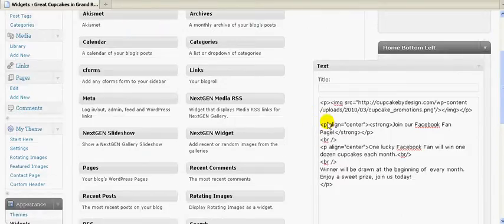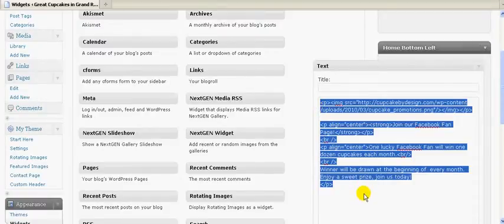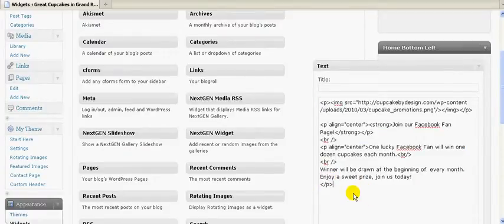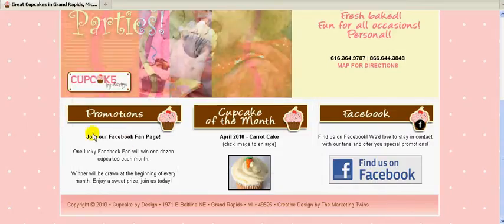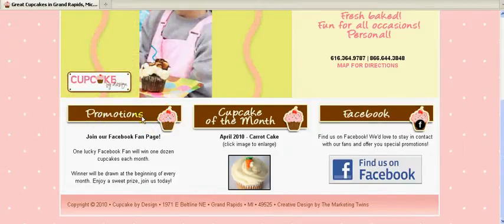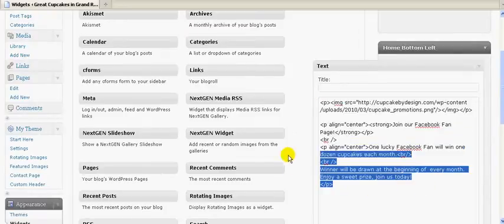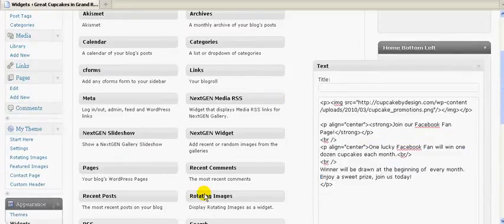All right. Now this is where you get into the HTML code, anytime you have these little brackets and stuff like that. This could get a little daunting if you looked at it, but let me show you real quickly how to change what you want on here and what you don't want. All that information I just highlighted in blue makes up everything starting with this brown promotions all the way down to the exclamation point. All of that is located right in here. So how do we go about doing that? Well, let me show you.